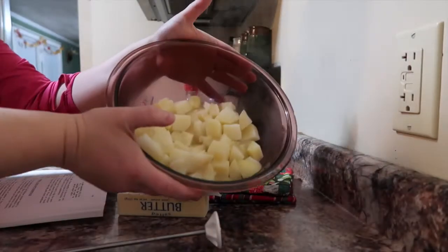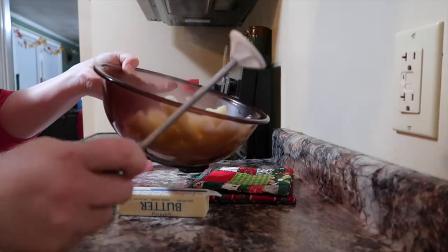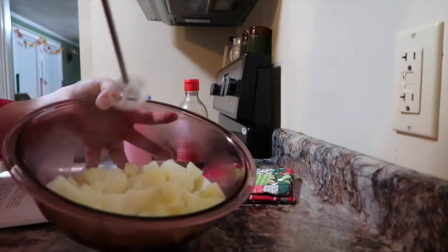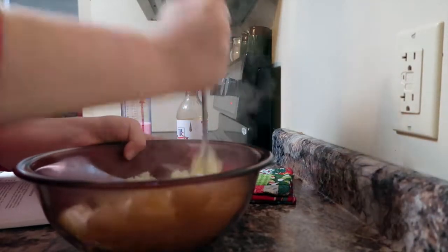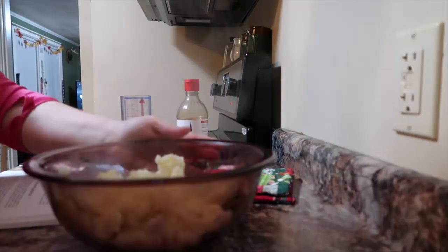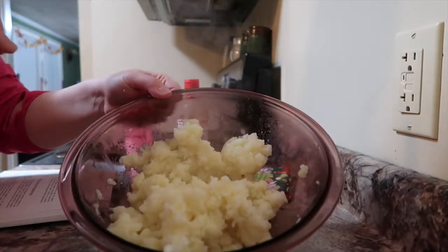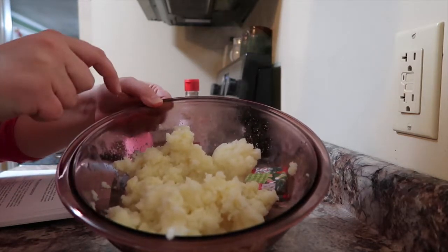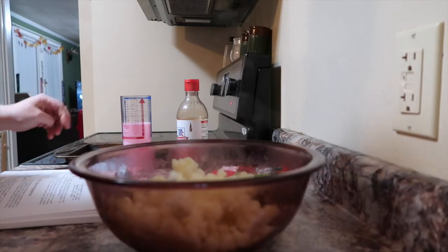I don't want to steam up the camera. So this is the mashed potatoes. It says to puree, but I think using — I don't even know if this is a real potato masher — but I'm going to use this to mash the potatoes up. So they're all mashed. These aren't your typical mashed potatoes; I'm not adding butter, milk, or cream or anything to them. The only thing I am going to put with it is a half a teaspoon of salt.